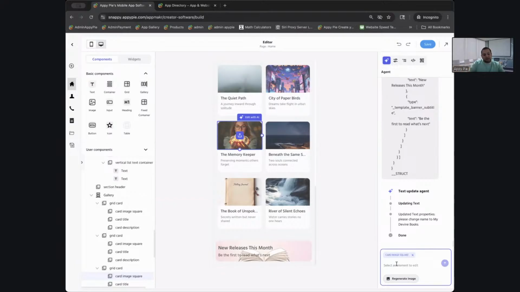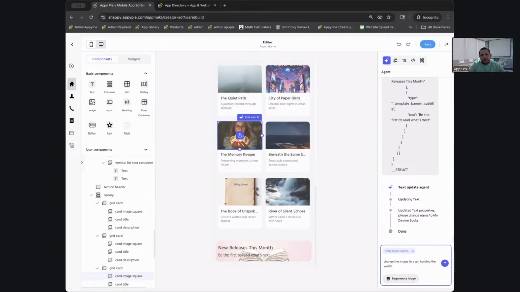Okay, so let's say we want to change the image to, I don't know, a girl holding the world. Okay, because that's what the girl is doing. She's kind of holding some type of crystal balls. So I'm going to change that to her changing the world. Okay, so again, you can be as unique as you want. Or if you're looking for something particular, then obviously you're going to tell it that. If this is maybe for, I don't know, cars or food, obviously you're going to do an image of that kind that you want. So it just depends on the use case.